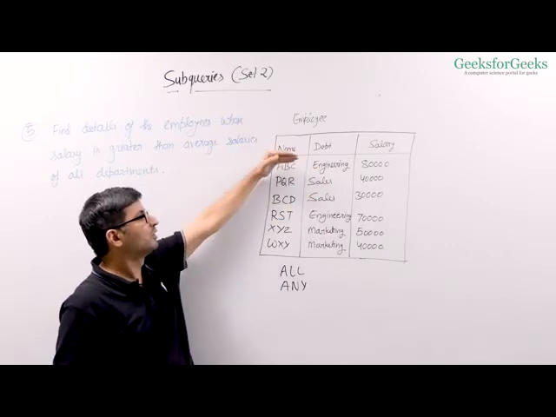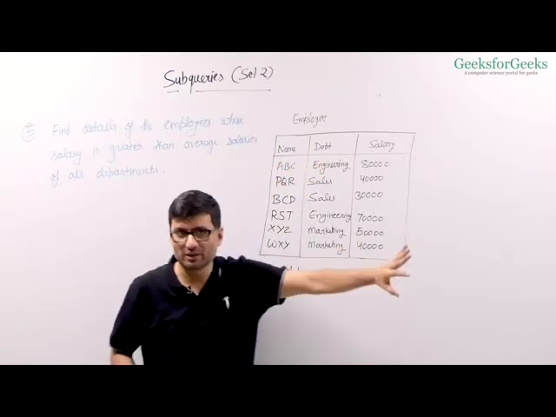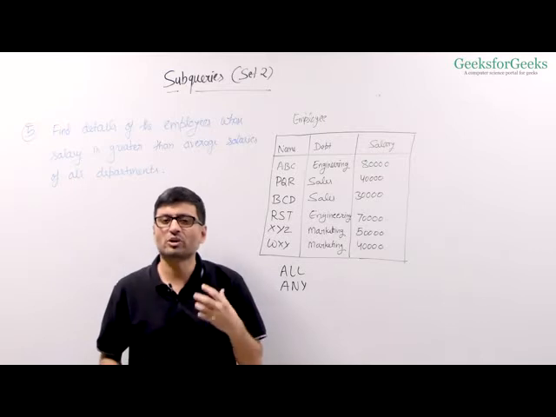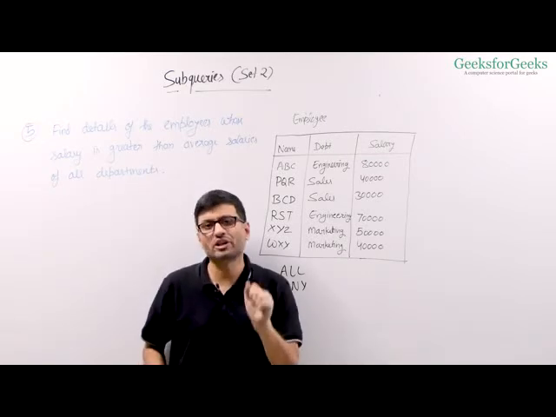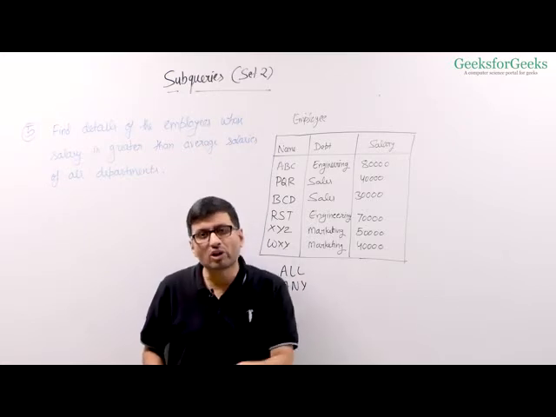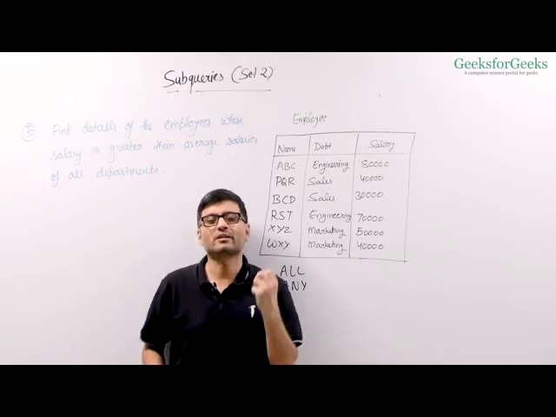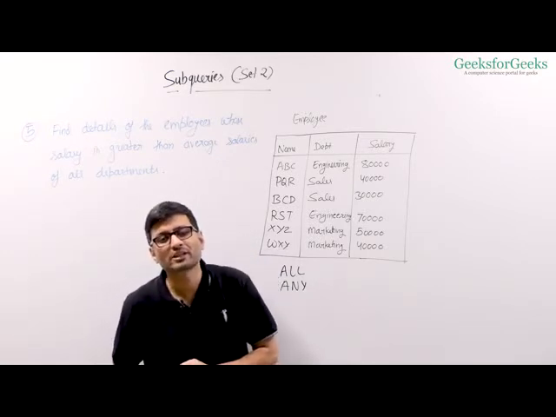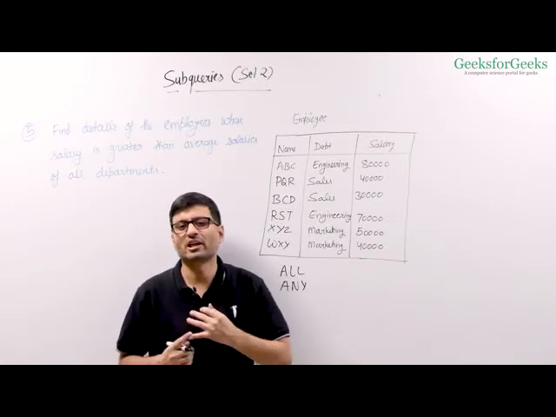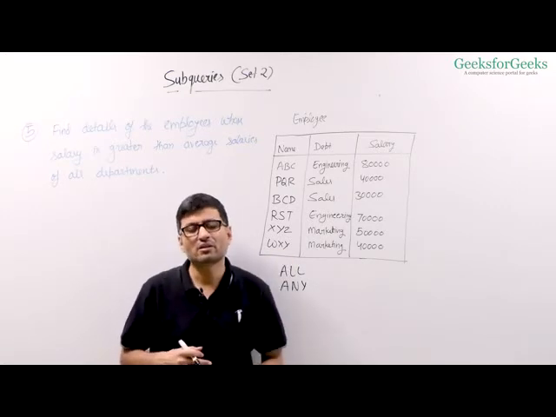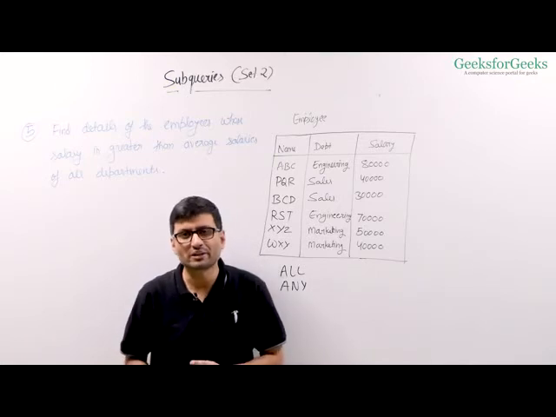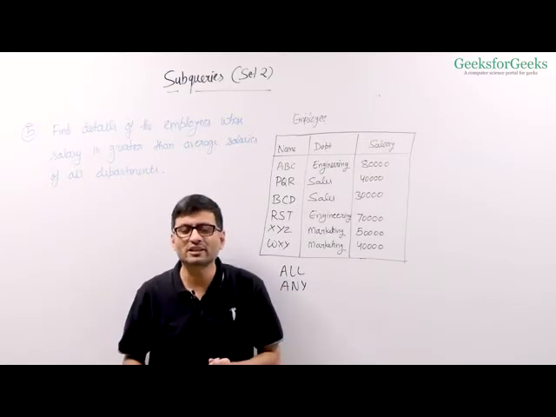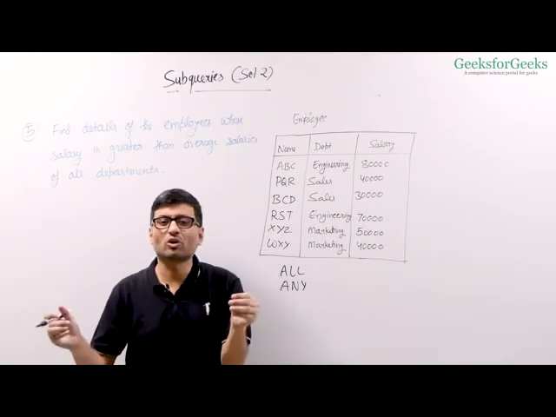So suppose my question was whose salary is greater than the average salary of any department, then I will use any. And my question here says whose salary is greater than average salaries of all the departments. So I'll find the average salaries of all the departments and then I will use the all keyword in the greater than condition so that my salary should be greater than the average of all departments. How do I find average salaries of all departments? We use group by. We say select average salary from employee table, group by department. So we get the average salary of every department. Now we put this condition in an inner query. And the outer query says select star from employee where salary is greater than all these salaries. For all these salaries, we use this all keyword.